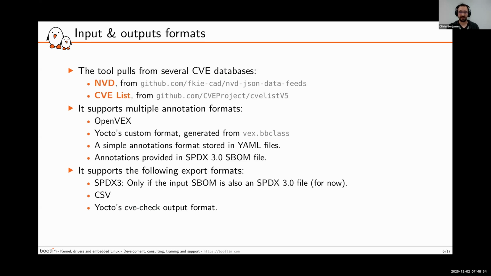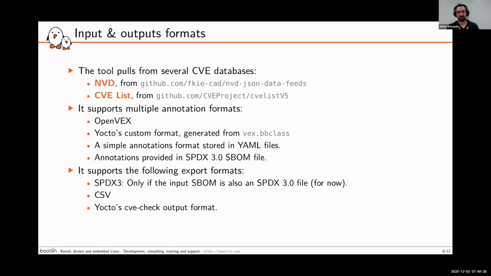And then annotations are a big part of the process because they give you additional information about the CVEs that you're currently running through. And this is what is going to enable you to make a decision as to whether you need to have a closer look, whether you need to patch it maybe, and with what urgency. And there's a bunch of different formats for this. And of course, some of it might be, oh, we can just ignore this.